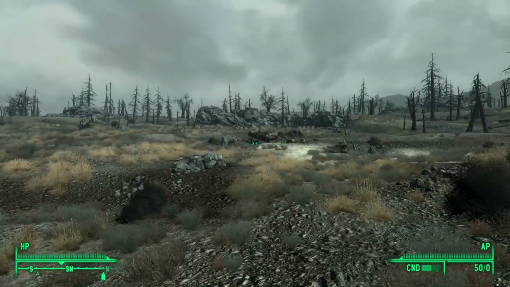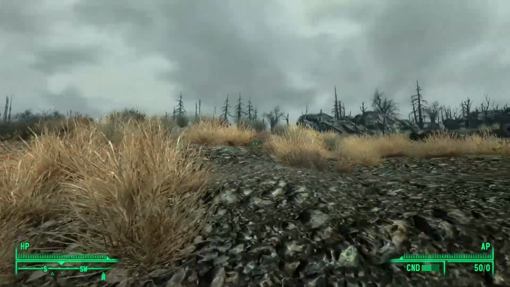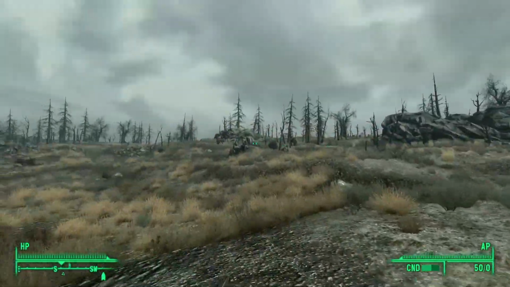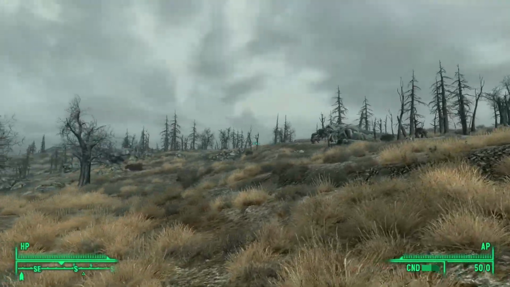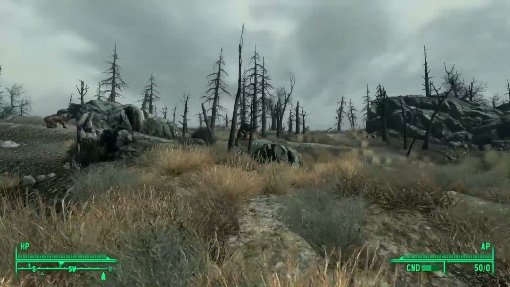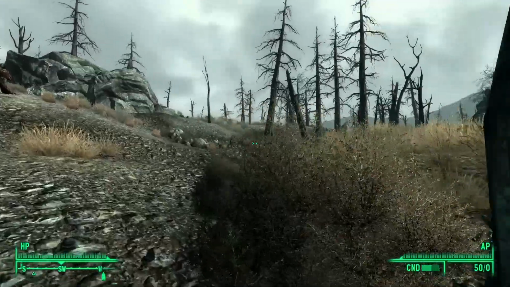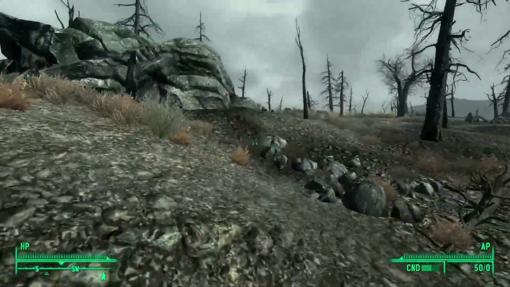And there's a Yao Guai down there. Yao Guai are my biggest friends. I mean, they're big as well, but I don't mean it like that. I mean, they're really good to kill some rad scorpions. That's pretty good. There's two of them here as well. Hello. Yeah, they're too sleepy.